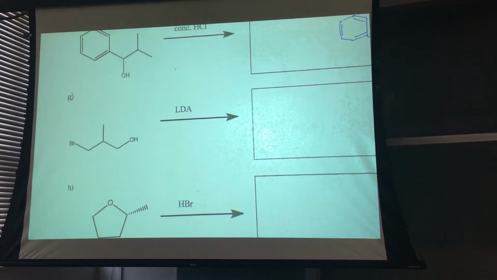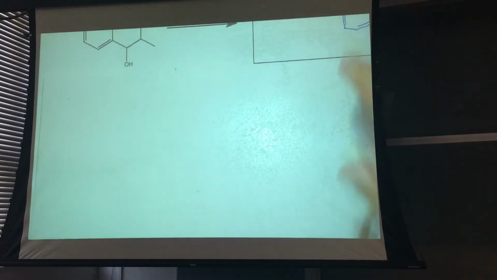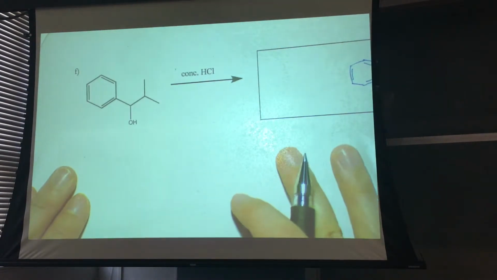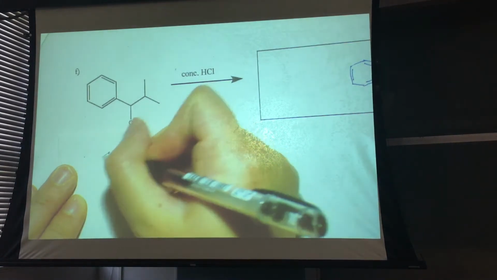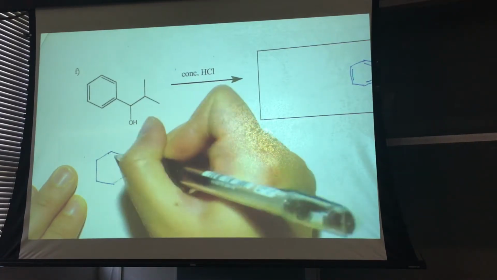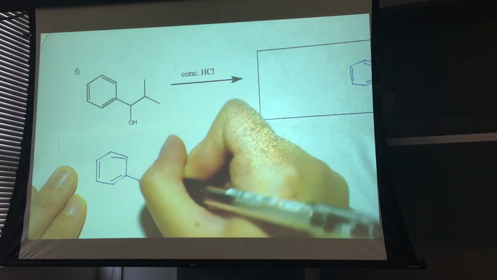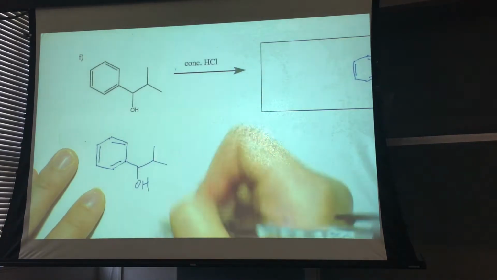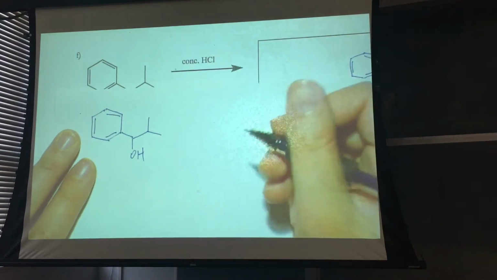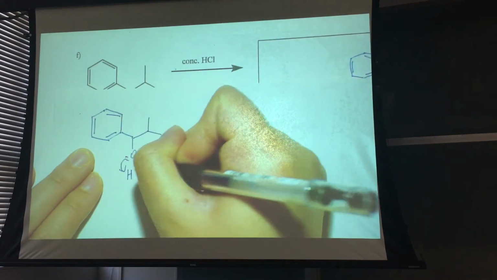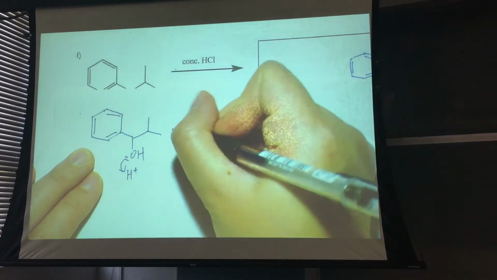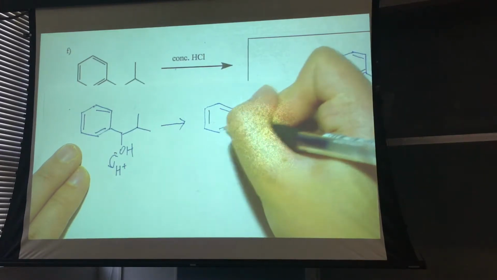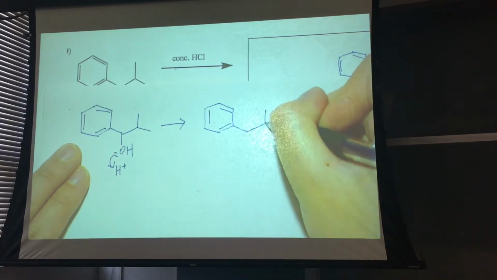This is something that you haven't learned. Maybe you learned, but I assume that you probably forgot. So I'll write the mechanism for this one. Remember, whenever you are doing a reaction question, the only reason that you cannot get the correct product is you don't understand the mechanism. So for this question, I just copied down the reagents. And then it's under acidic condition. So the first step is going to protonate your hydroxyl group. Guys, I'm not only practicing on reactions, I'm also practicing on mechanisms with you guys, okay? So draw it with me.